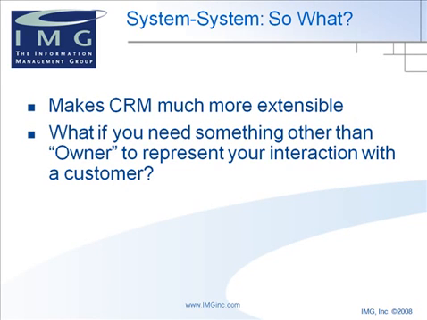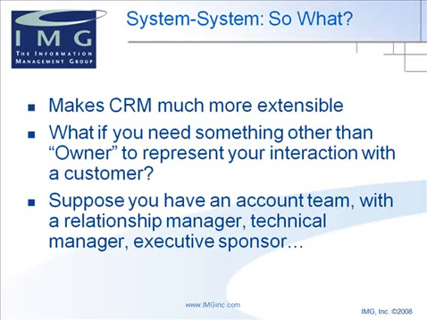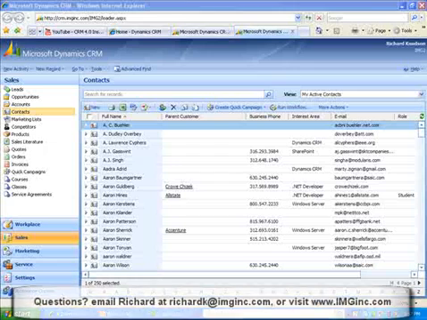What I'll show you here is an example of how useful it is now that we can do this, and I'll use the user and contact entities to illustrate. You might be familiar with the concept of ownership in CRM. Many organizations will use the owner of a customer record, such as contact, as a proxy for a sales rep or account manager. This will work fine, but what if you have multiple points of contact for a customer, say an account team sales model? Now, this was difficult to do cleanly in CRM 3, but in CRM 4, because of this new feature, it's simple. Now, I'll show you that next.